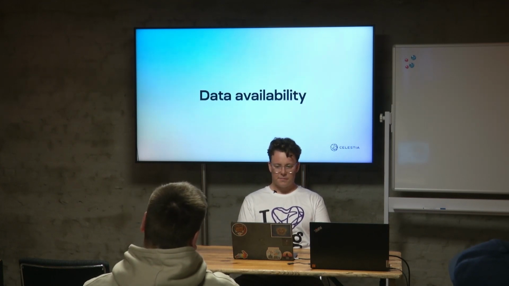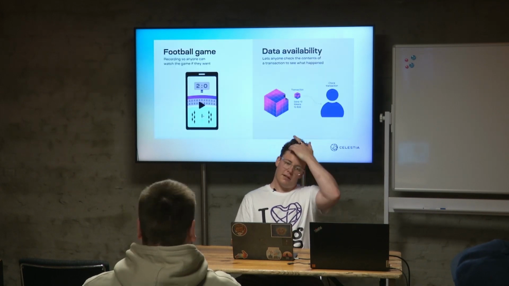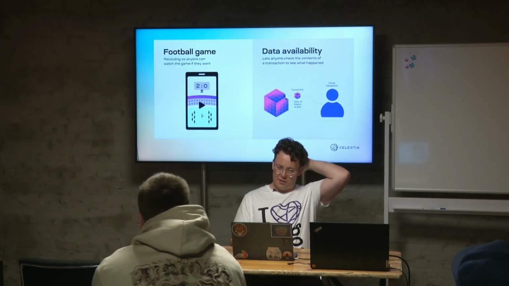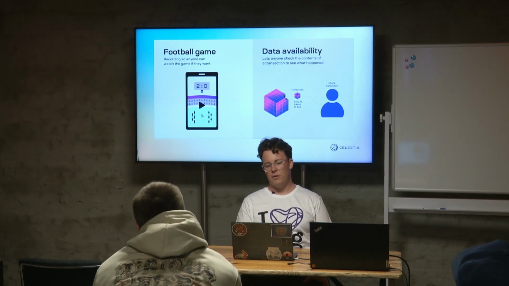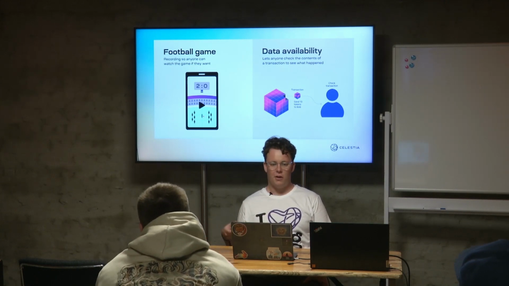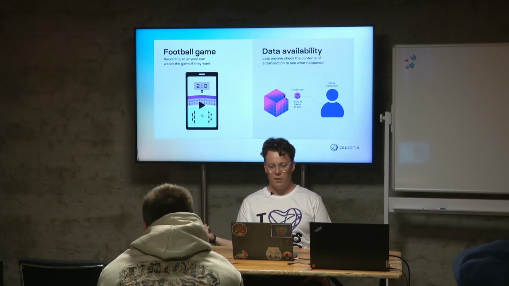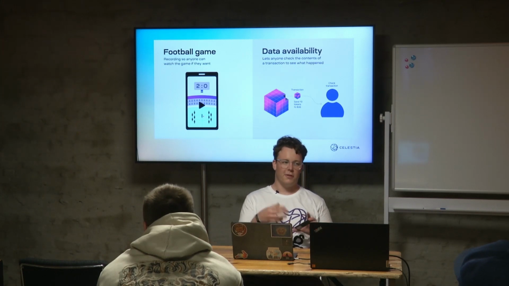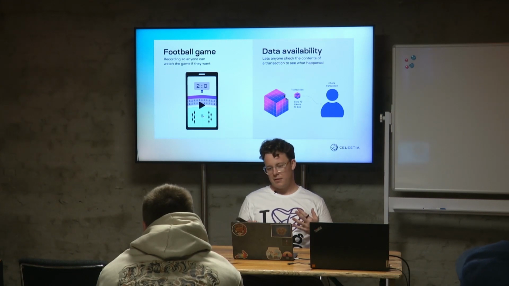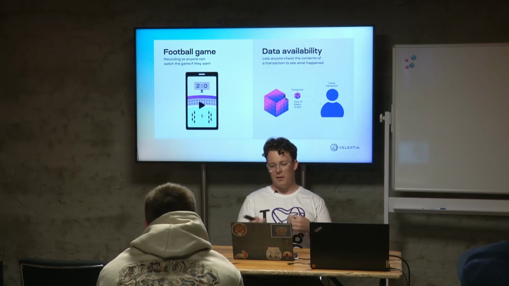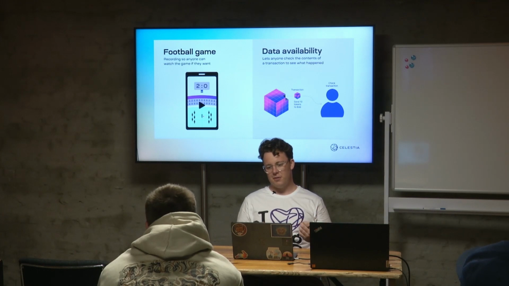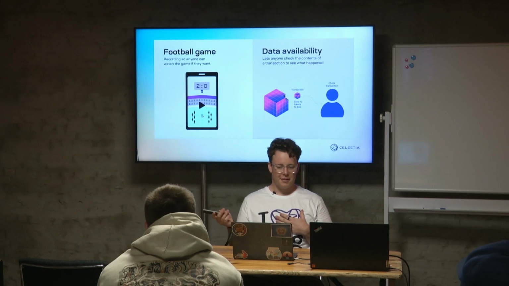Data availability, in the football game sense, is basically like a recording. If we all had a recording of the game, we can all go back and look at that penalty or at the goal that may or may not have gone in and tell for ourselves whether or not that happened. In the blockchain context, data availability is like being able to sample the little bits of the chain to get the reassurance that I did send the tokens to my friend, or Bob did send 10 tokens to Alice.